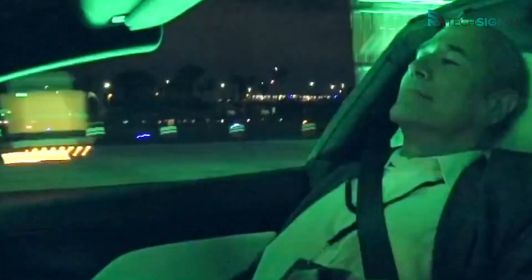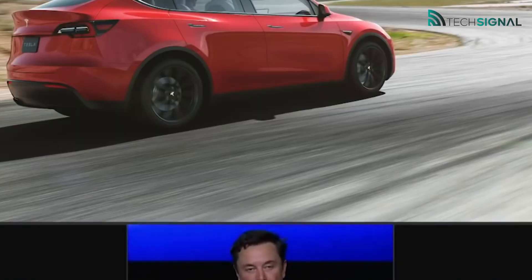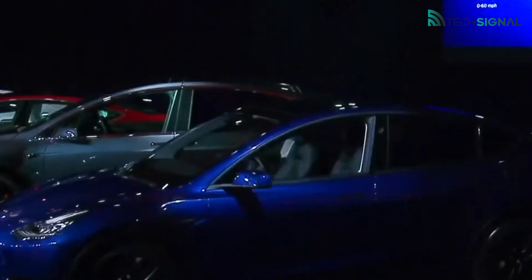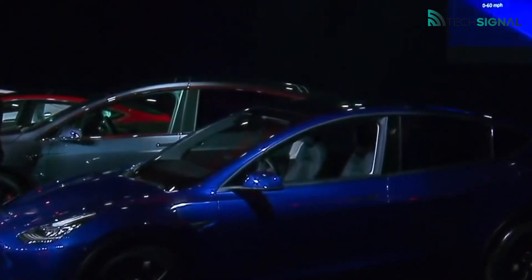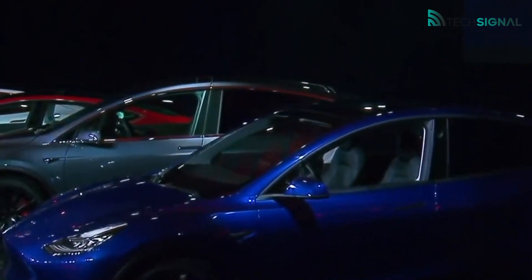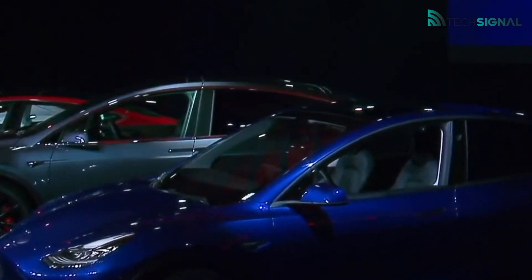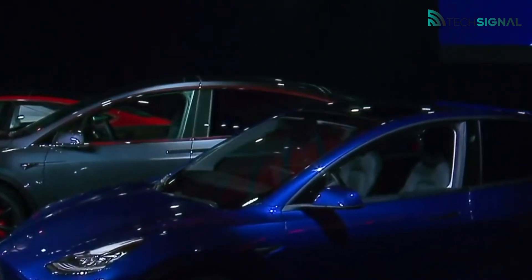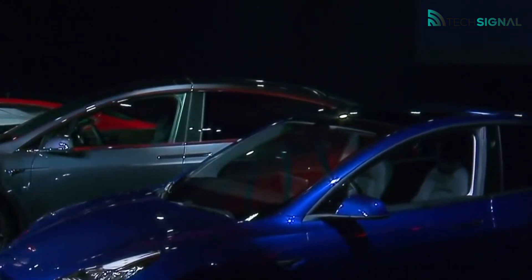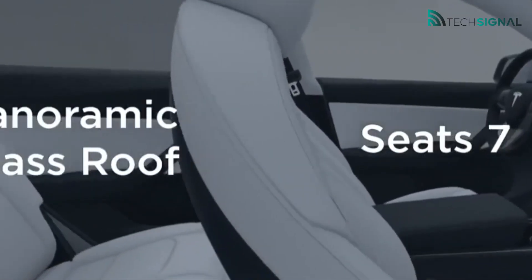However, there is another side to that coin, as seen on many SUVs available today. The manufacturer has to give up some comfort in order to provide this dynamism. This is particularly apparent on uneven roads, cobblestones, and speed bumps, where a more fragile comfort takes over. The Model Y is still generally comfortable — it's just less so in order to enhance its dynamic behavior. A compromise between comfort and handling had to be made to satisfy all users.